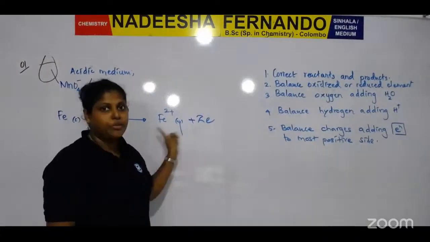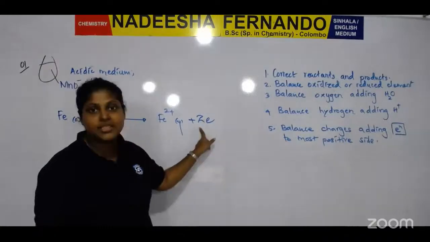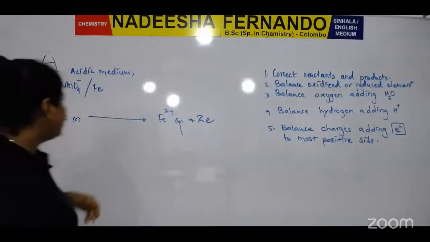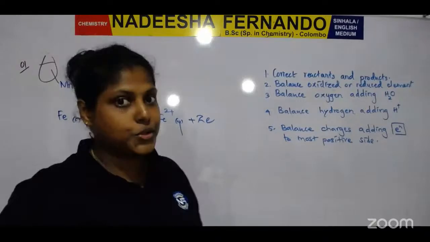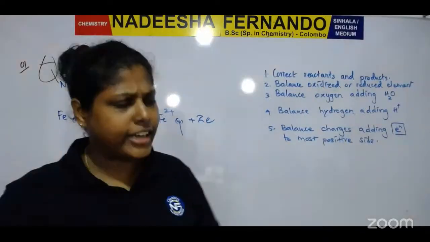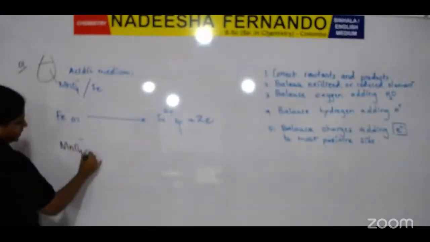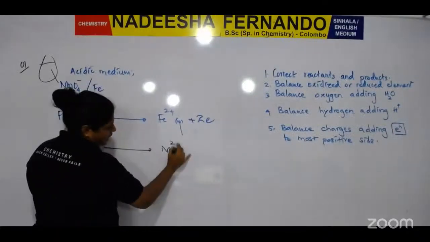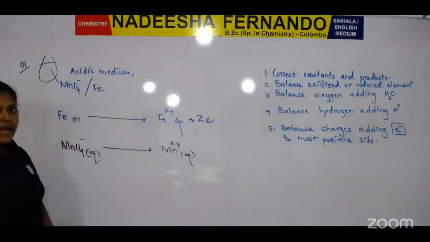So now you have the balanced oxidation reaction, because removing electrons we call oxidation. Right? Then look at the next one, MnO4 minus goes to Mn2 plus. Look at the chart. MnO4 minus, that is aqueous. Goes to Mn2 plus. This is a charge, therefore aqueous. Now, what is the first point?